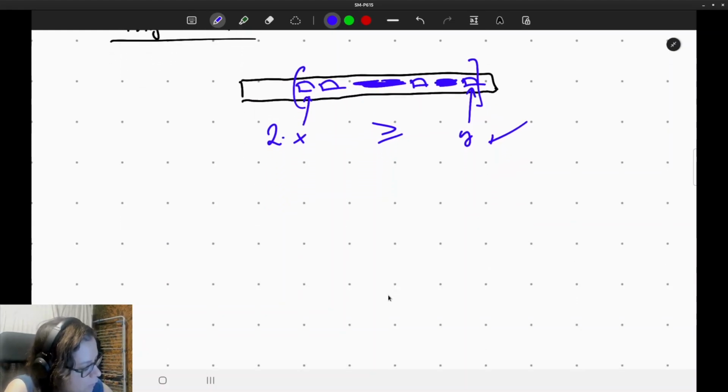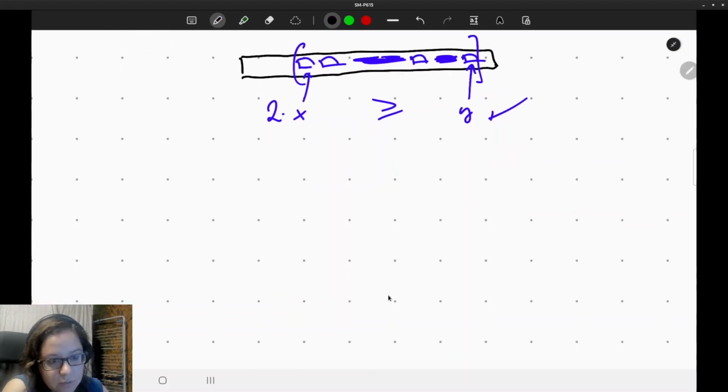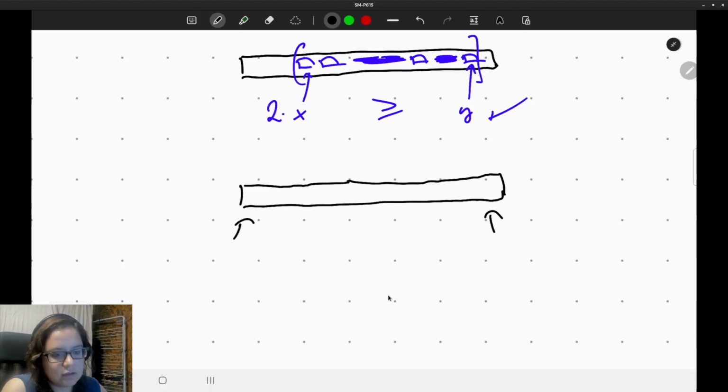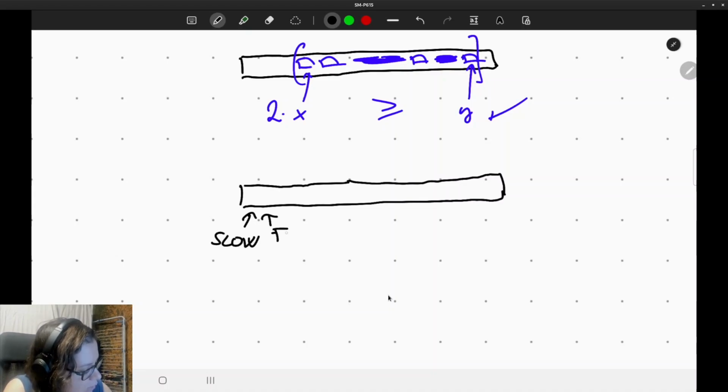So what I'm going to do is going to be a bit different than what we did previously. Previously we had a left and a right pointer, and I initialized them at the beginning and at the end of the array, and I just started moving them closer to each other. But in our scenario, we're going to do something different. We will have 2 pointers, both initially pointing at the beginning, but one of them will be slow and the other one will be faster.